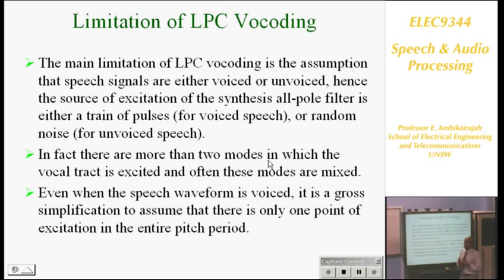So LPC-based voicing, vocoding means designing a coder and a decoder, has got a limitation that we have to assume the voice is either voiced or unvoiced. You have to decide whether to detect the pitch or not. If you make a mistake on that decision, there's going to be error. You are going to detect a pitch period which is not there for unvoiced speech. So your voicing-decision algorithm has to be very accurate, and it's all sort of problem.